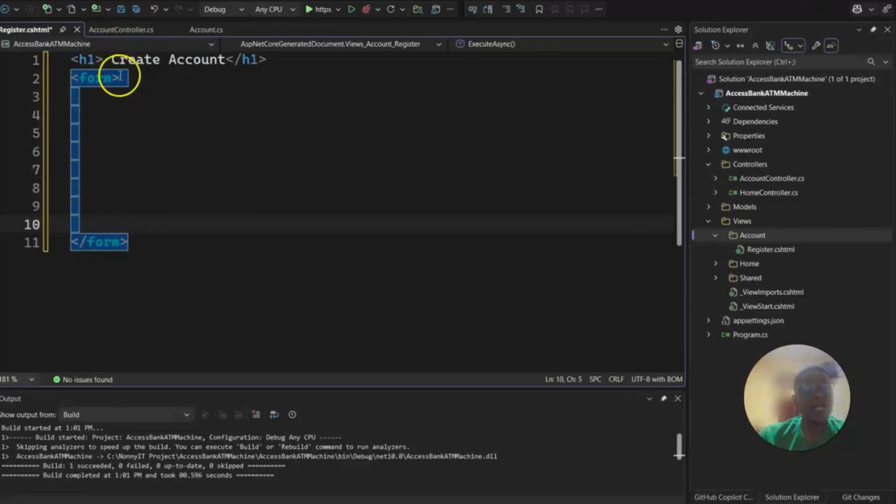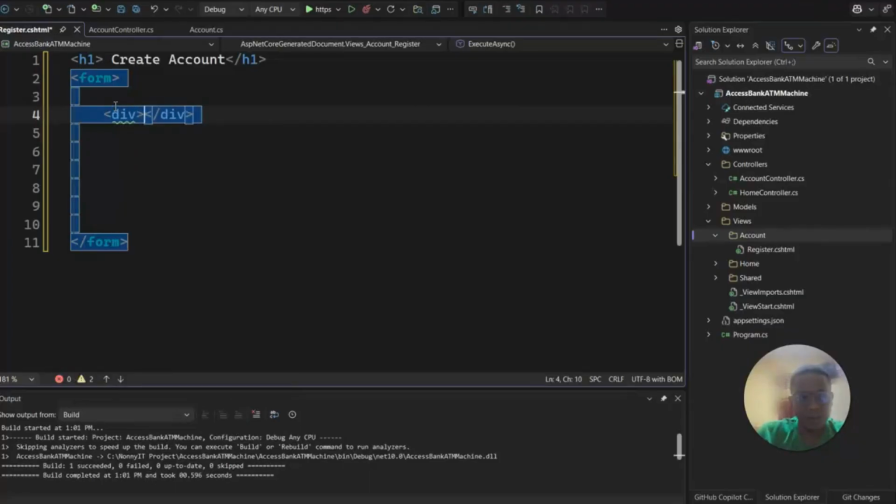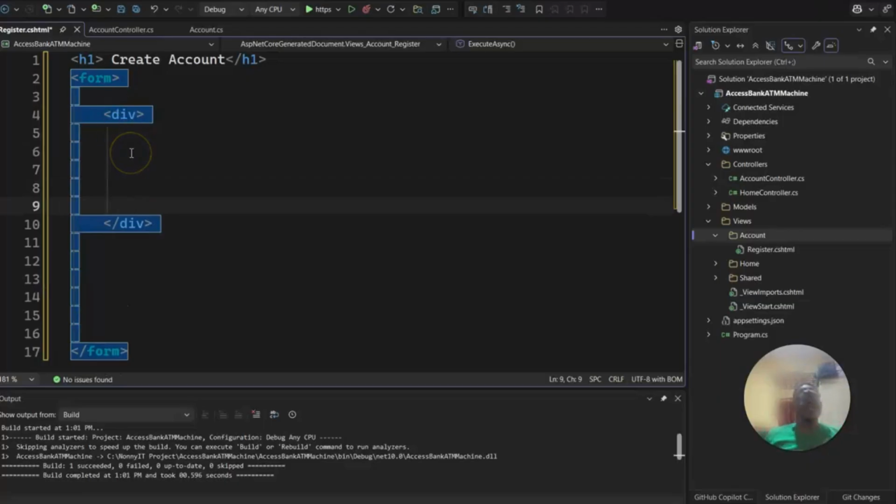So now we have a form. Let me give space. Inside this form now, we have a container called div. There's what they call div in HTML. Let me write it. Div. So what does this div mean? Div means I'm trying to arrange my form into different layers. For instance, if you have a wardrobe in your room, when you open the wardrobe, you see that there are different layers and they are well arranged. That is how I want to arrange my form. The first one, we have the name, the account number, the ID, the PIN, and the rest. That's why I'm using div here.